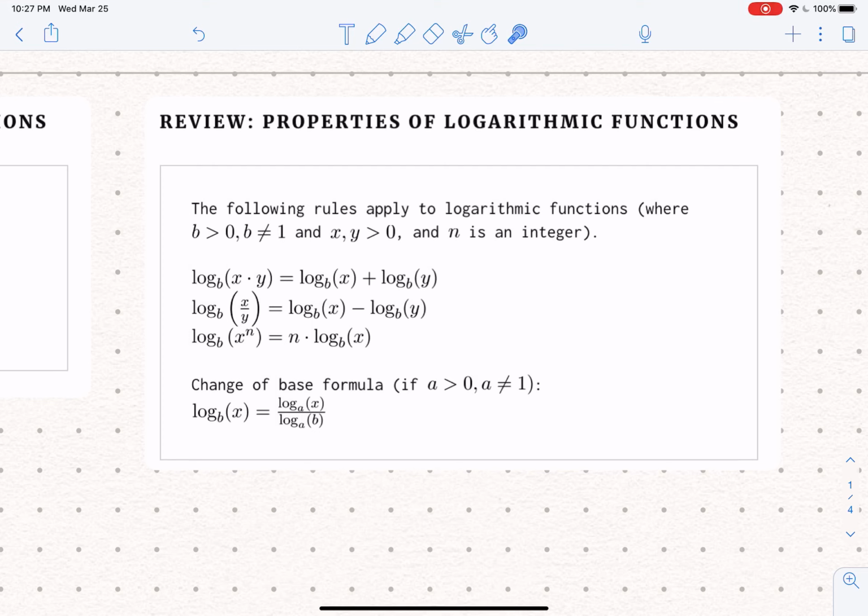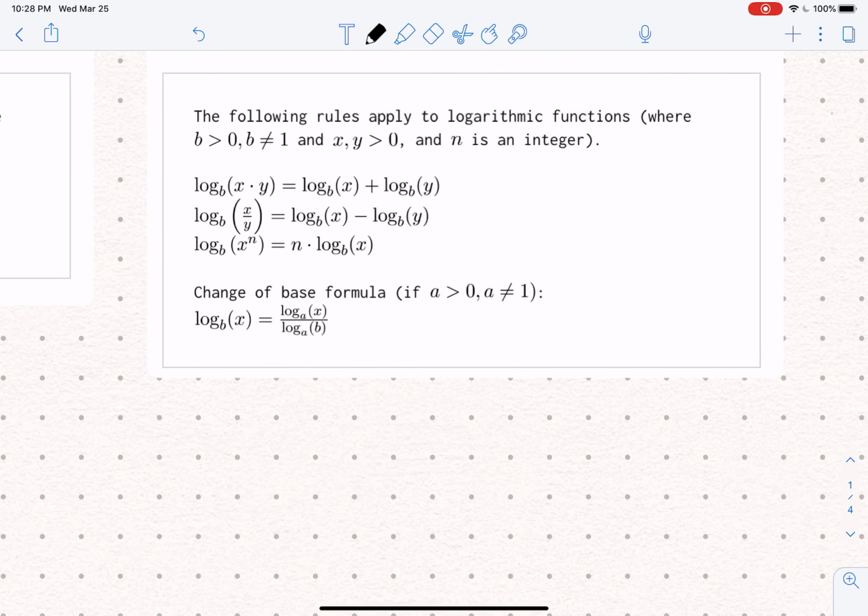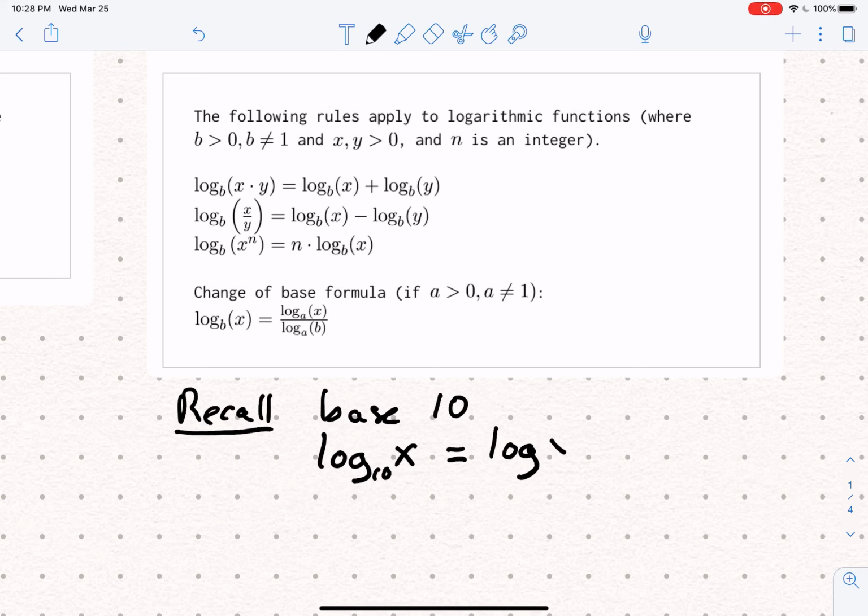And then there's one more rule of logarithms, which is just a change of base formula. And this is going to be helpful for a number of reasons, but especially in plugging things into our calculator. So I just want to remind you that there are two special bases. Recall, if we're looking at base 10, this is the log in base 10 of x. We write that without the 10. We just write log of x. And typically your calculator will have a button that says log with no base on it, and that means it's base 10.